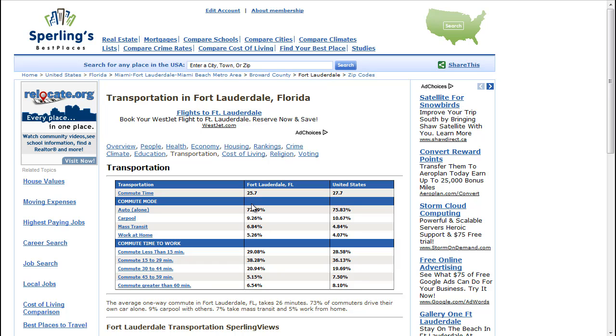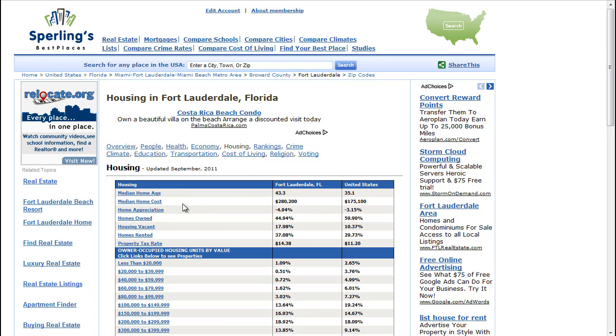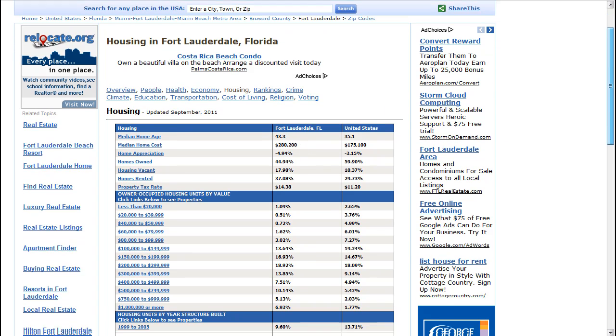This is a really good one to take a look at. So if you remember, what we were looking for is we want the median home price to be less than 4 times the annual income of the person. So let's take a look at housing. So we'll click on housing, and we will see here that the median home cost is roughly $280,000. So if we use our 4x formula there, $280,000 divided by 4 is $70,000. So ideally what we want is the median, or the average income of the people there, to be making at least $70,000. So we could do that in a couple ways.